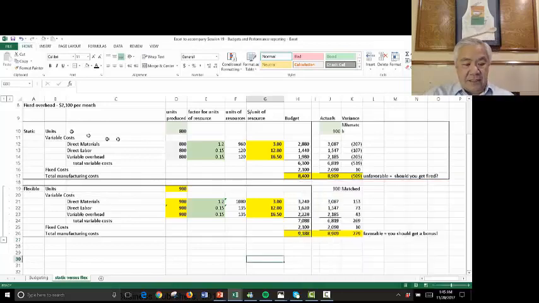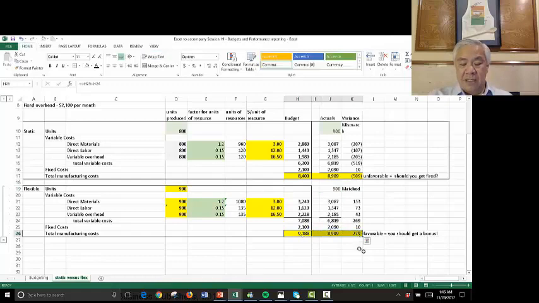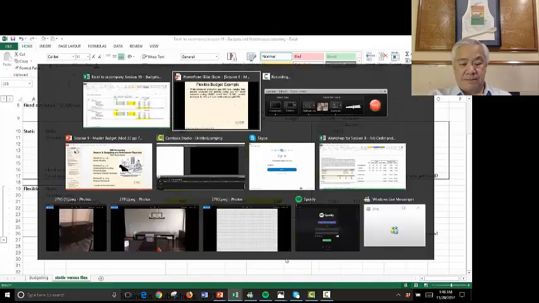I'll box this just to finish it out. But you see the point is that static has a set of numbers for budget, and regardless of the volume you produced, you're held to it. Whether it's high or low, it may make you look good when you shouldn't be good, or may make you look bad when you shouldn't look bad. Flex is better because it flexes the variable portions of the budget so that your benchmark is given how much you should have spent at the volume that you actually produced. We matched the 900 in the budget to the 900 we actually did, so that the amount of money you spent is based on the relationship of variable and fixed costs. It's far superior to a static budget.